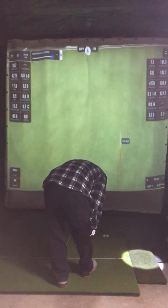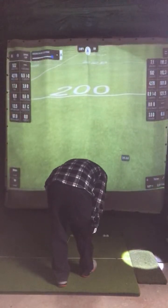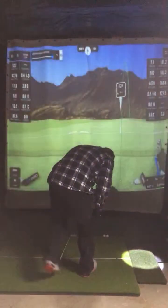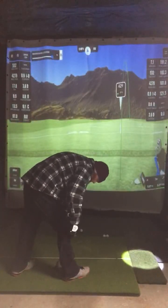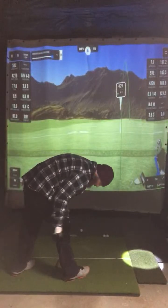Anyone got a tip of how I can hit the dead center of the club face every single time? Anyone got a good drill or a good tip for that? Versus being heel toe, heel toe.